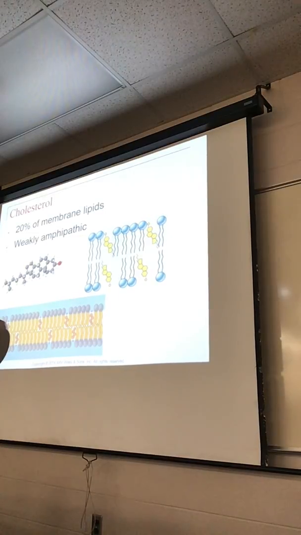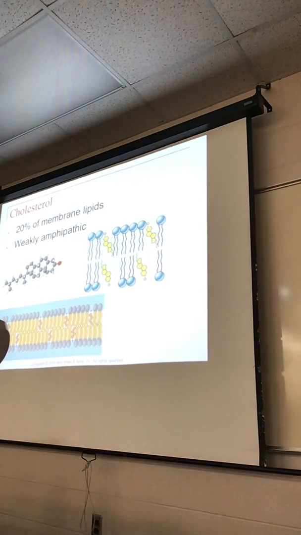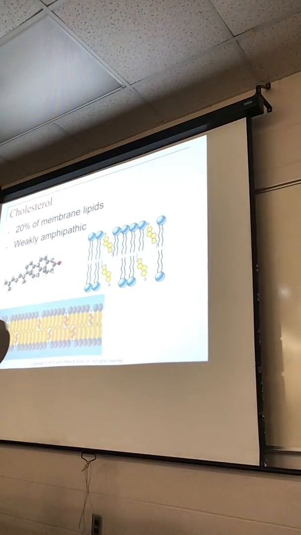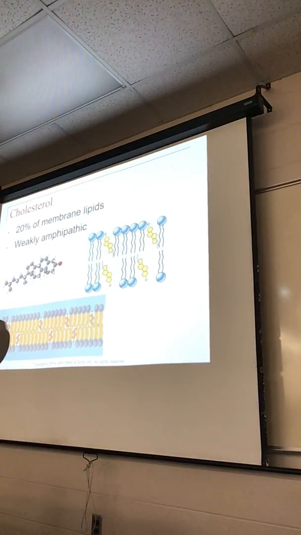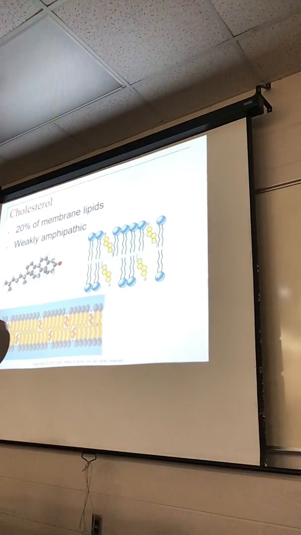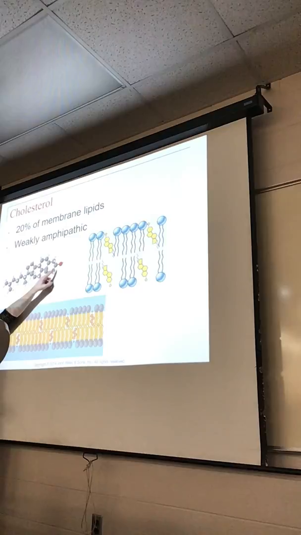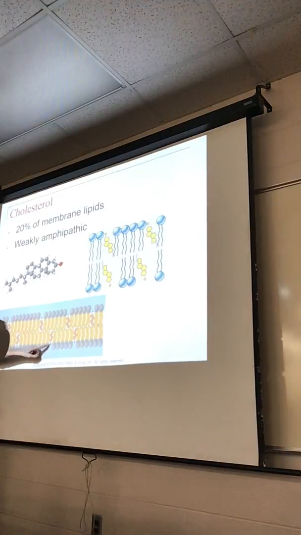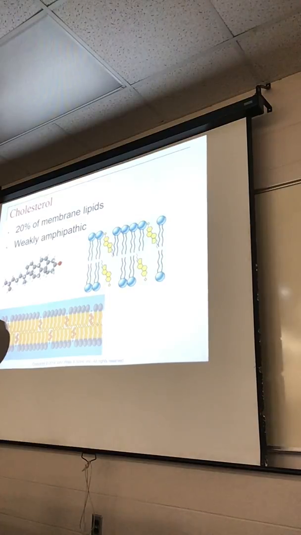Now, if you remember these steroid type molecules, which cholesterol was the base of, they were about 4 ringed structures, and they had a little hydroxyl group at the end of it. So I could pull back up the chemistry PowerPoint and show you, but I won't. I'll trust you guys recognize this at least. But it's got these 4 ring structures and this hydroxyl group. So this hydroxyl group, notice, is going to be close to the polar heads. If we look at this 3D image, you've got these 4 rings and then this hydroxyl group in red. So notice it's interacting with the polar heads, and then the steroid type rings down here are with the non-polar tails.